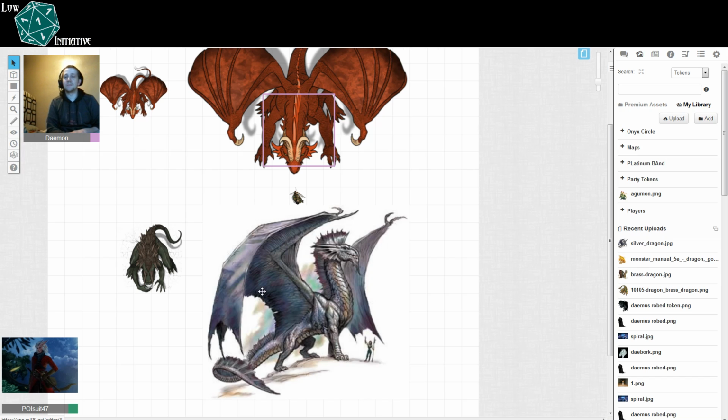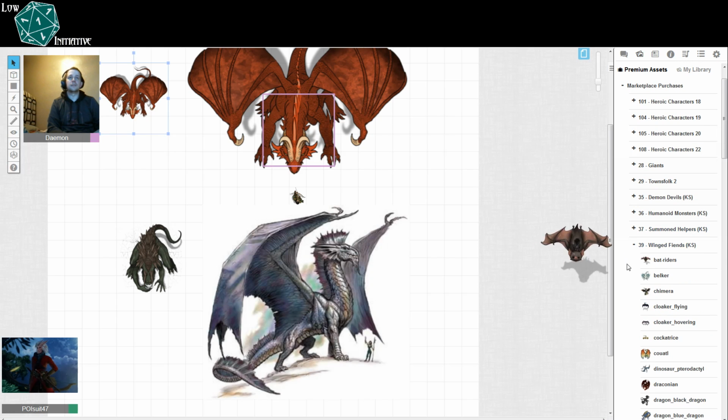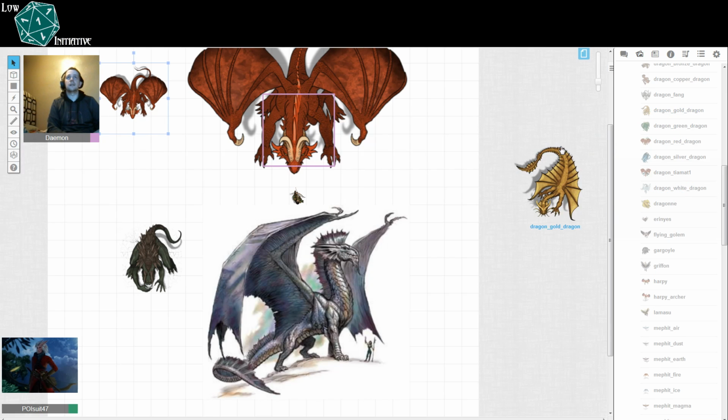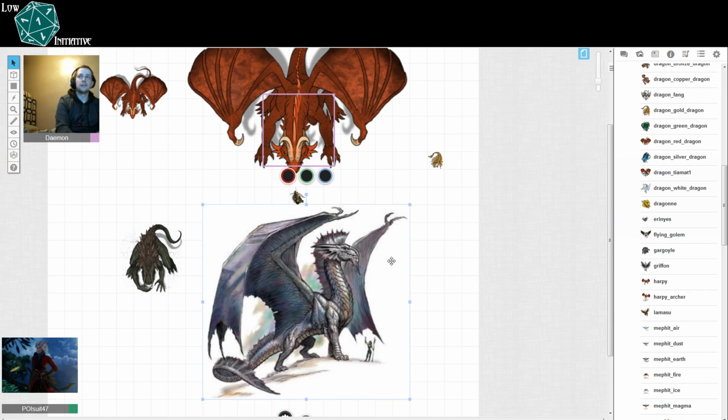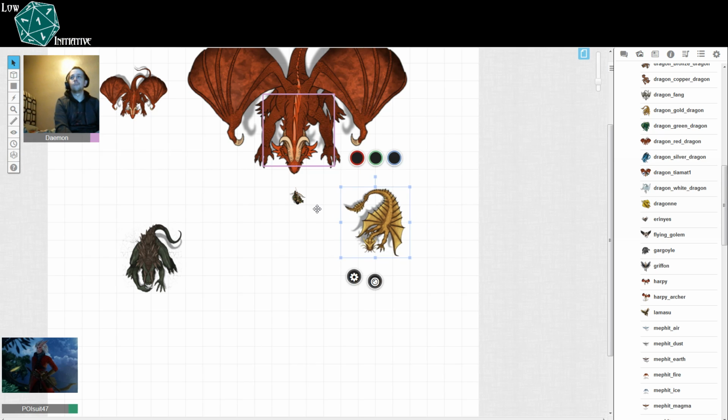If I had used the gold dragon token, and said, okay, Conrad, this dragon approaches you, and let's say this ranger is you, your immediate thing might not be, holy shit, submit.